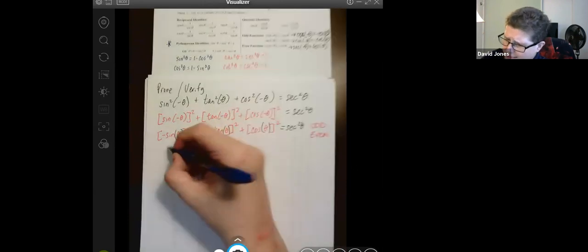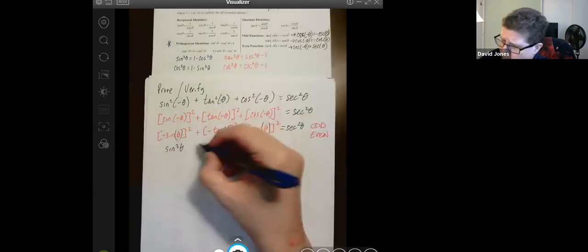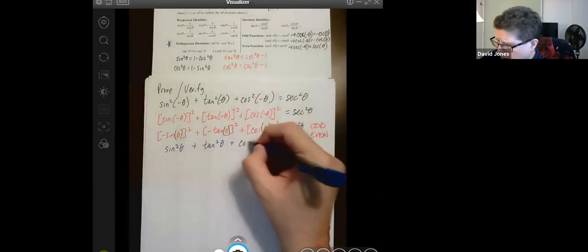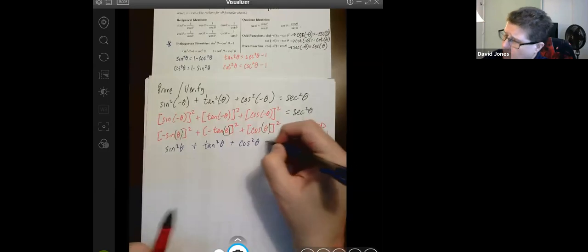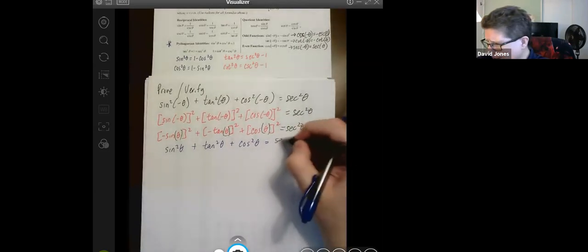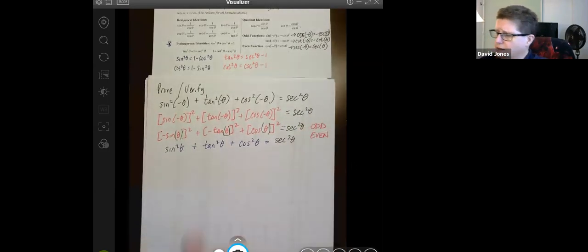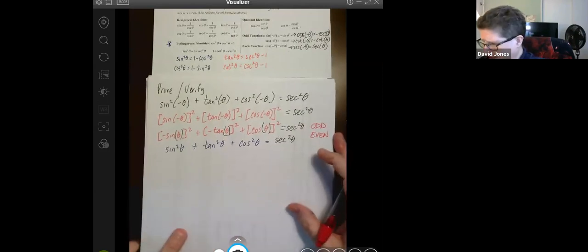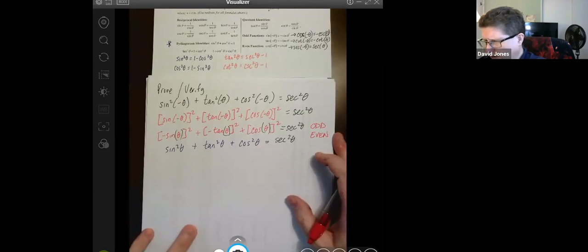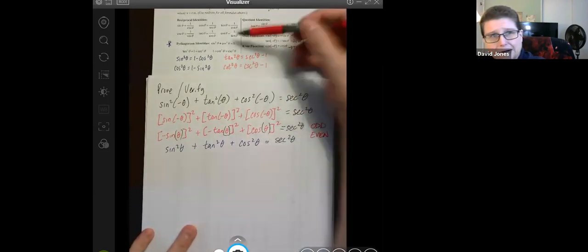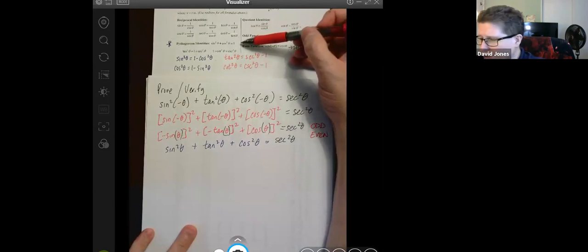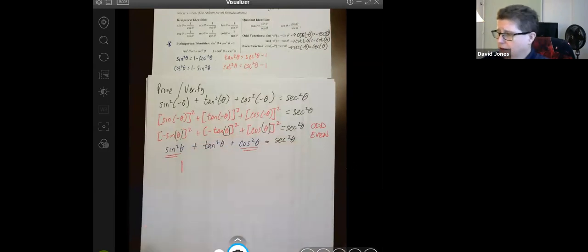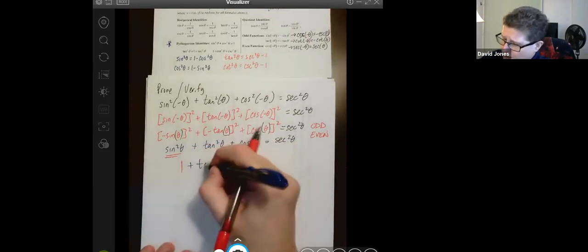So what do we have? This is sine squared plus tangent squared. The negative times the negative is a positive. Right side still secant squared theta. Now what can we do? What do we have that has these things in it? Well, we have the Pythagorean identity, right? Sine squared plus cosine squared equals 1. That equals 1. And I still got tangent squared theta.